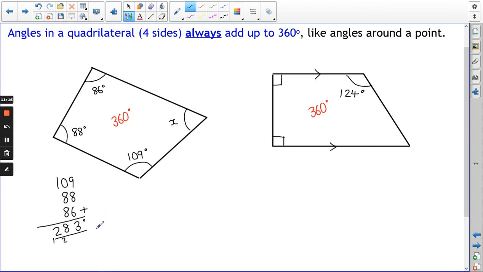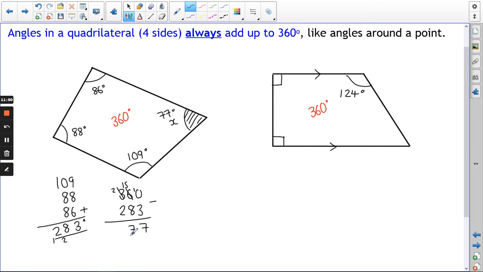So how do we find the missing angle? We need to do 360 take away 283 now. And again, some of you last week were forgetting this taking away step at the end. So 3 take away 3 is nothing, I have to borrow again here, 15 take away 8 is 7 again, 2 take away 2 is nothing. So the missing angle there is 77 degrees. So that's the one we were trying to work out: 77 degrees when you add up and take away from 360.